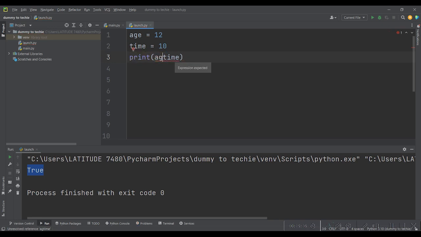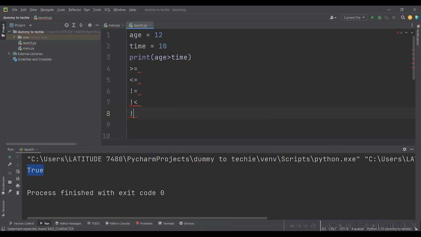But in Python, we have operators like these. We have greater than or equal to, less than or equal to. We have not equal to, and we have this sign that means not, so not greater than, not less than.